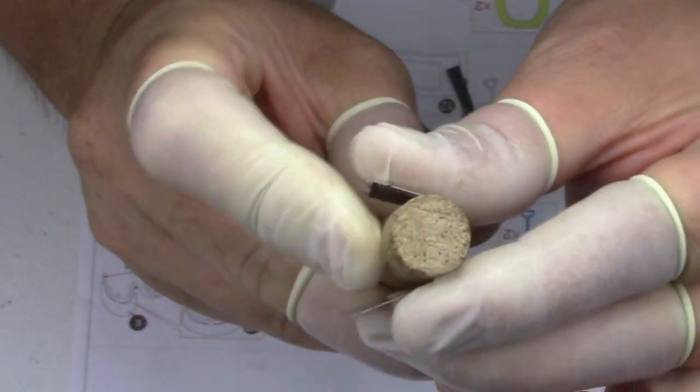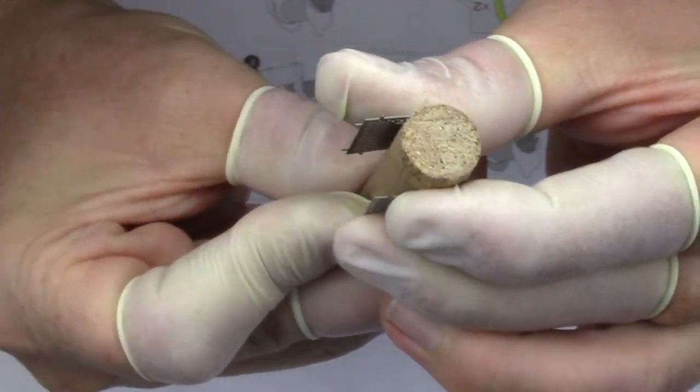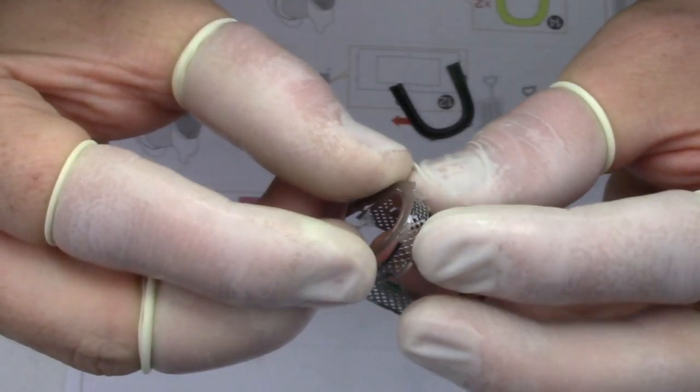I initially wanted to shape this part by hand, but decided it would be best to get the general shape started with a dowel rod.